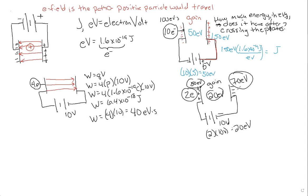Now, if it ever loses, it'll go towards the same sign on the opposite side. So if I had switched this battery around, let's see, minus short, long, short, long. There's my plates. So here's the positive side, here's the negative side. My little charge here, as it goes across, that's positive, and this is a positive plate. So in this case, it would lose energy.